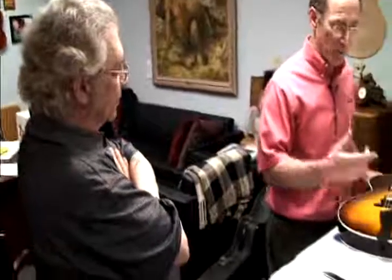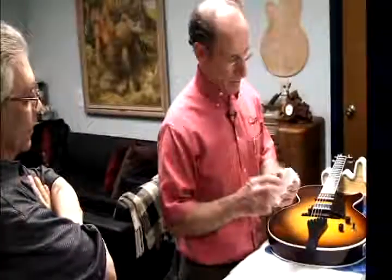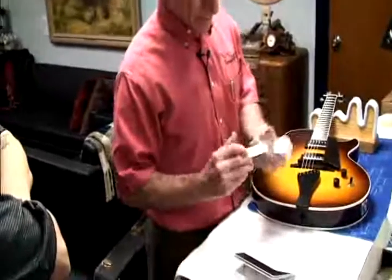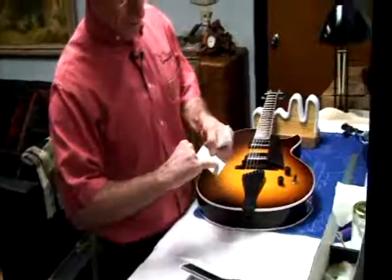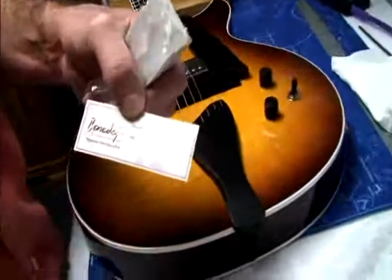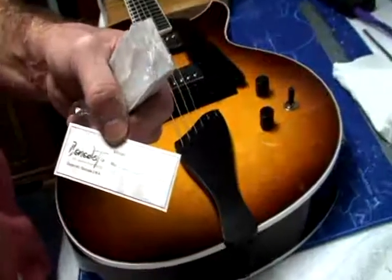Also, if it's a guitar with a sound hole, I put the labels in. That's what I do over here also. I'll take a label, again write the model, serial number, sign it, and then stick it in through the hole. That's pretty cool.